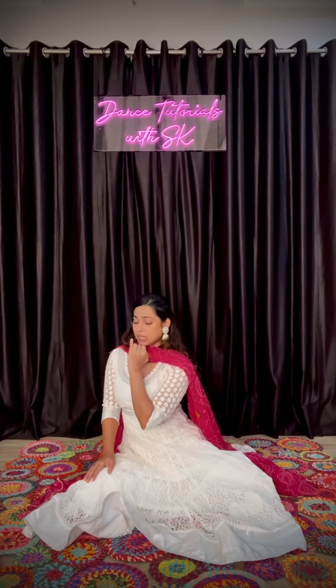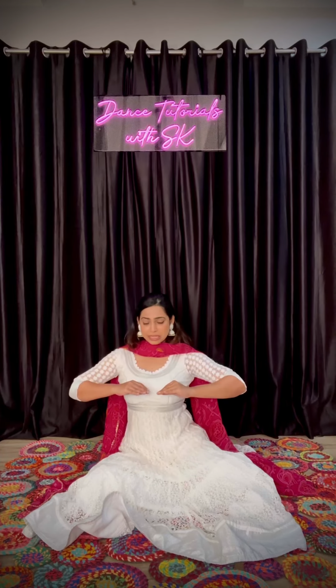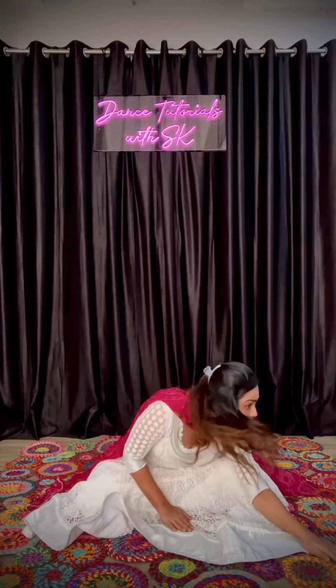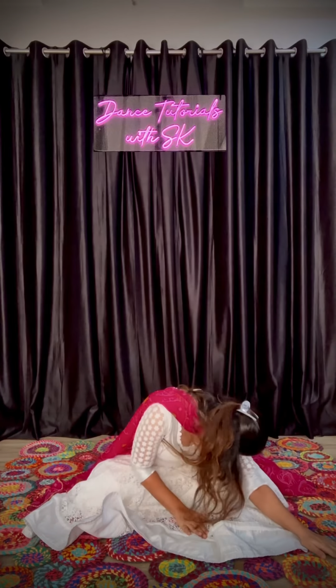Okay, from here again utpatti hasta comes and you go diagonal, diagonal, forward, forward, down and up. But this is super fast. It goes one and a, two and a. That's the speed. So you'll have to practice. For the directions here, diagonally up, diagonally up, diagonally forward, down and up.